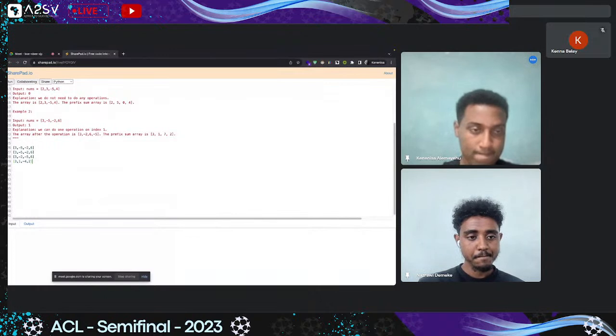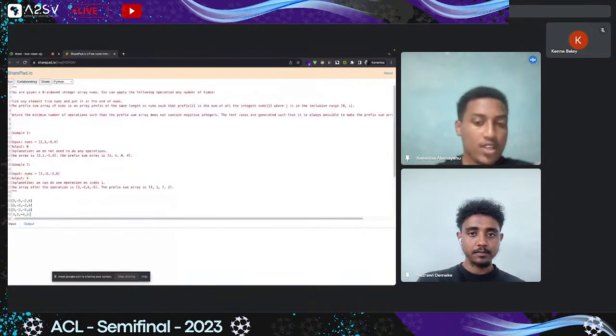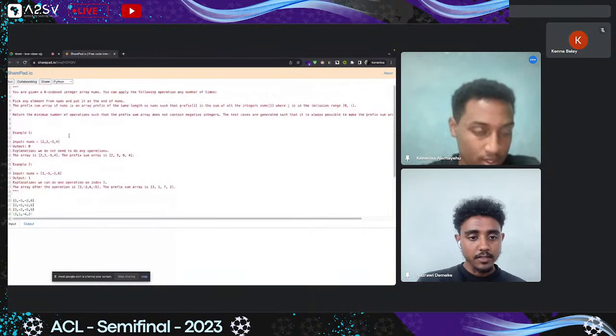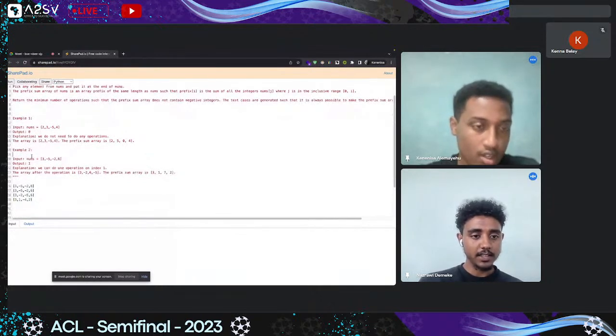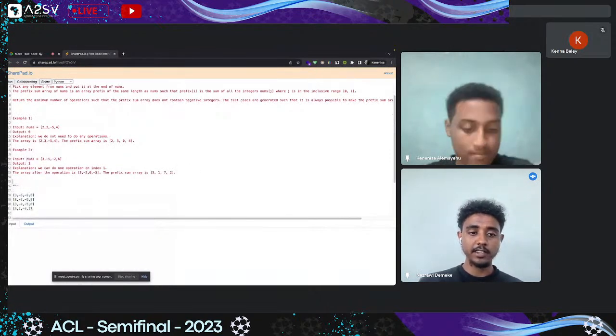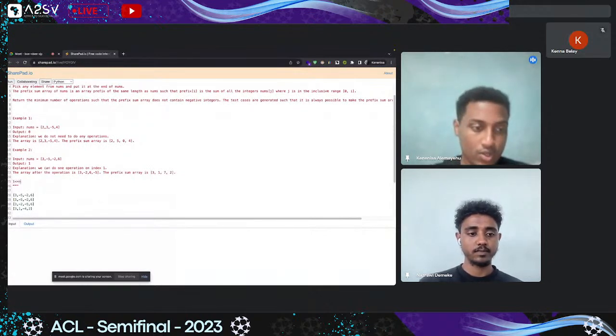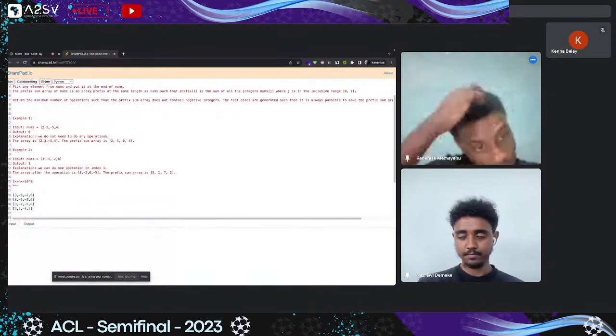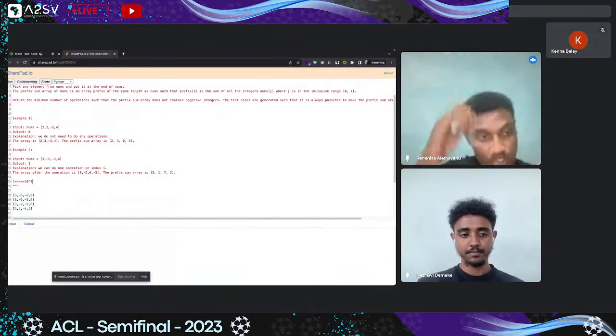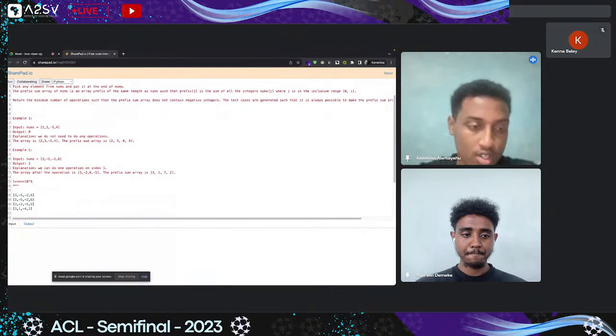Okay, so can you give me the constraint for the problem? Okay. So which exact constraints do you need? The size of the nums array: the minimum size will be 1, and the maximum size you can get is 10 raised to 5. Okay. So less than or equal to 10 to the power of 5. So this is a very large number to be doing n squared operations. So we need to come up with a linear solution.